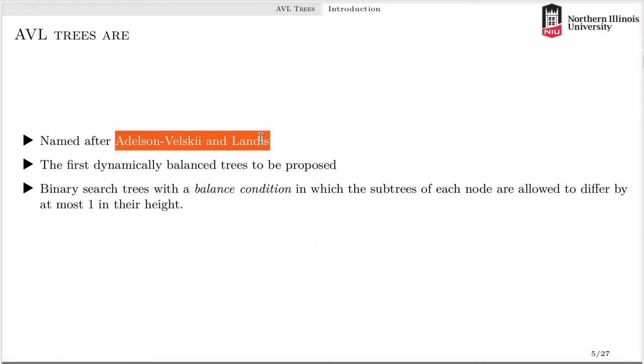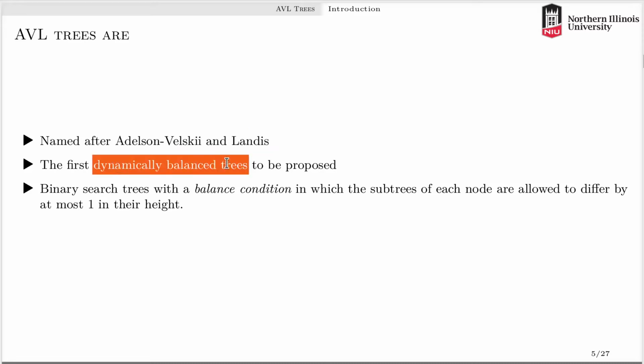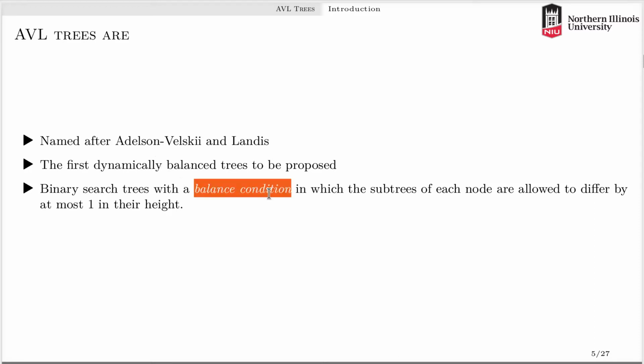AVL trees are named after the discoverer/inventors of this thing. It turns out that they're kind of interesting because this is the first time that somebody proposed in literature that, here's a method to create a dynamically balanced tree and maintain it over the course of time. Now, it's a pretty simple algorithm. It's not perfect, but it is simple and it's pretty good. Now, as we'll see, the whole idea behind the AVL tree is that they maintain the idea of this balance condition of each of these subtrees within the greater tree. These balance conditions can only differ by at most 1. All right, so let's see what that's all about.